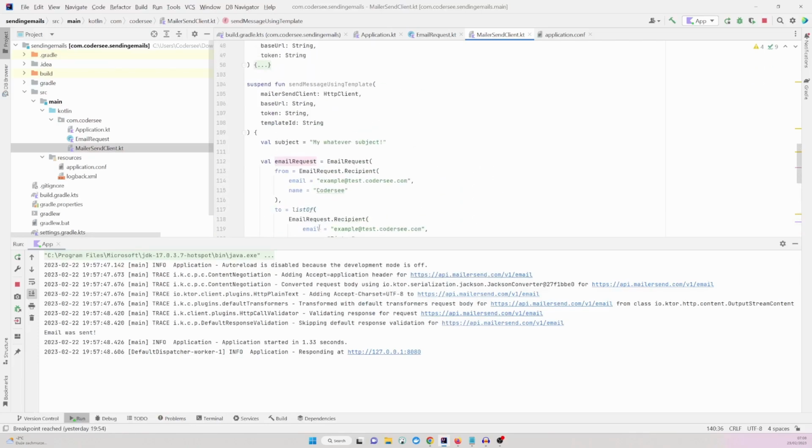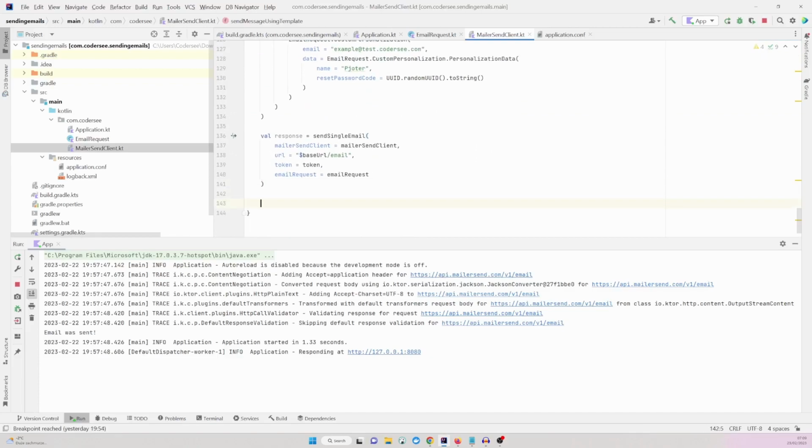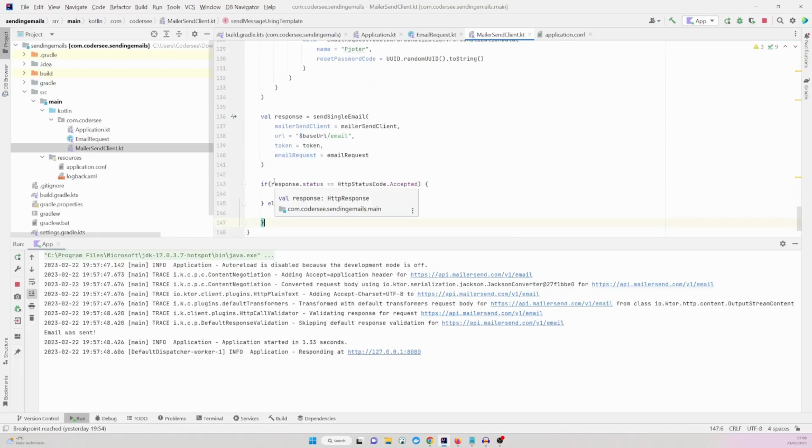Let me get back to the previous function and copy this if statement responsible for handling response status. Later I will show you how to deal with responses and serialize them, for example, to print out the more useful message. Anyway, let's copy these values, and right here I will display simply whether the email was sent or there was any sending error.